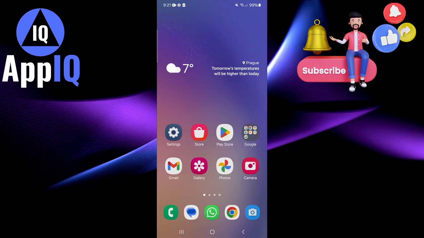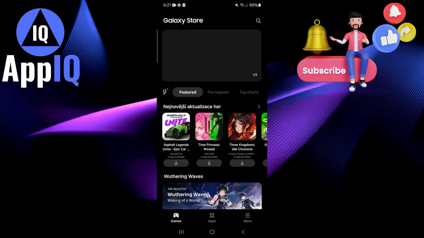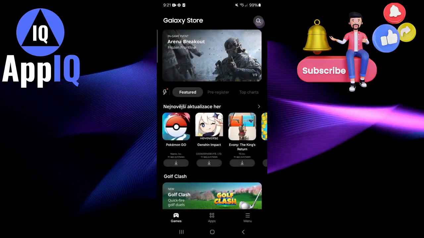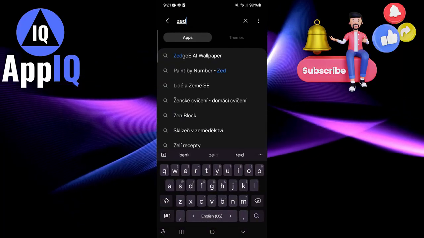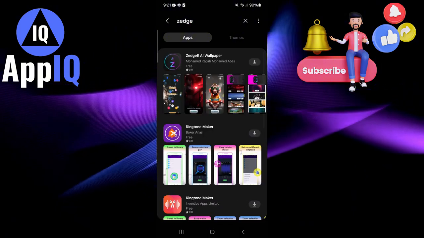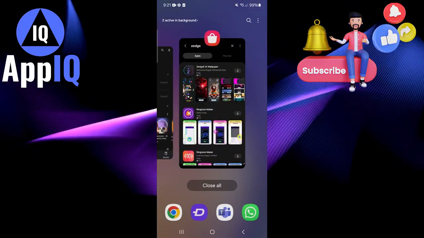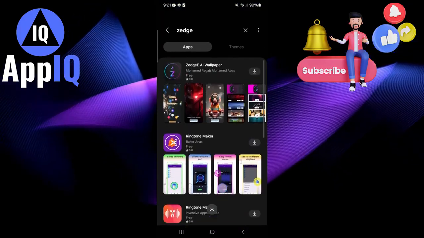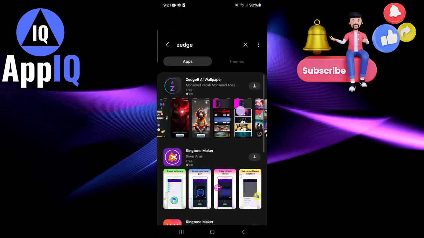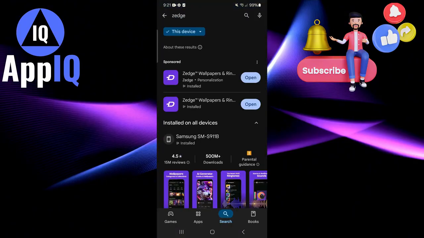Let me go ahead and show you another application. You can also use the Samsung Store. So if you want to look for apps, you can also use the Samsung Store. Let me try to, for example, type it in the Samsung Store. If you type here Zedge, I don't quite remember the name. Let me check it once again. Yeah, Zedge. I don't see it here, but actually Zedge AI wallpaper, you have it here at the top. So you can even download it from the store here as well. So you can use any one of them, basically, to get apps.